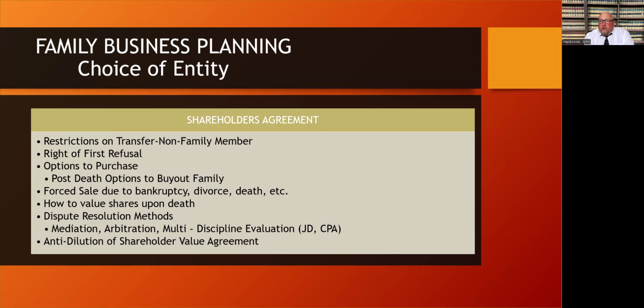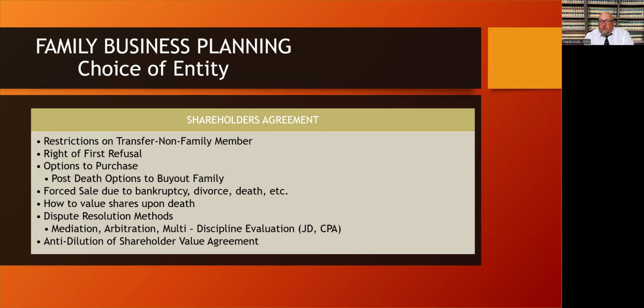A restriction on a transfer to a non-family member. That is, if you want to sell out of the family business, you can't sell it to anybody other than a family member, unless all of the other family members don't want to buy your share. Then maybe you could sell it outside of the family. Very common for small business, family businesses.